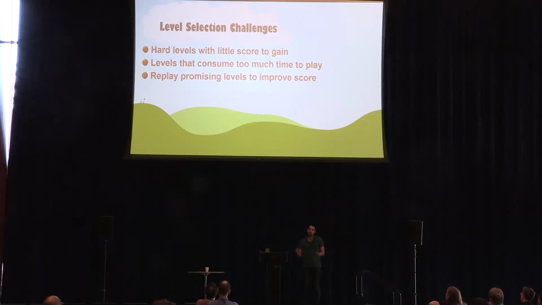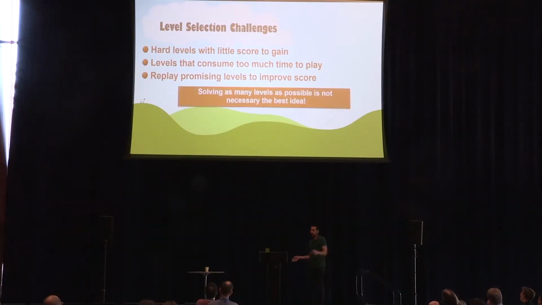So if I believe that I can solve the level better, for example, with fewer birds, and I can do it relatively quickly, I would prefer that over trying a level which I believe that I can solve efficiently. So what I'm trying to say here is that sometimes solving as many levels as possible is not necessarily the best idea, and not all levels were created equally.